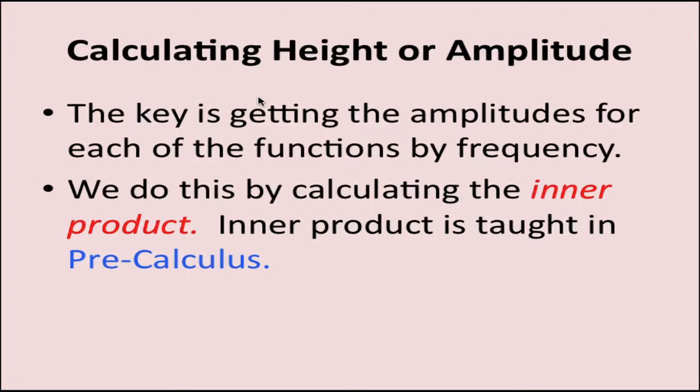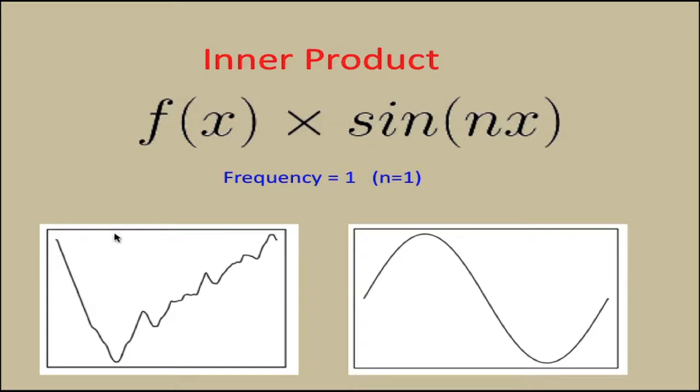Well, we need to get a number to multiply each one of these functions by, which will become the coefficient that we multiply the functions by. To do this, we take the inner product of a sine function or a cosine function with the original target function. Our target function is function A, and we get the inner product between this and this. Remember these have 1,000 points on them in this case. For each one of these individual points, we multiply it with the corresponding points here, and that gives us 1,000 products. We add those together, and that sum becomes the coefficient that we put in front of this particular function.